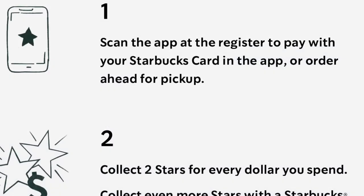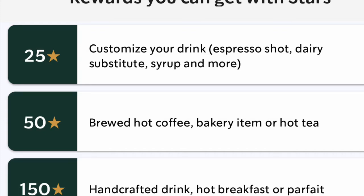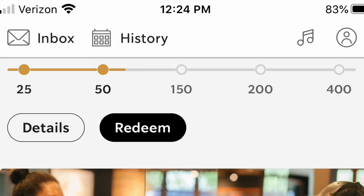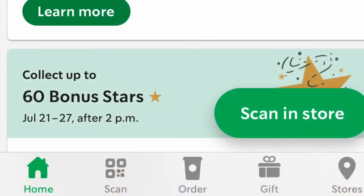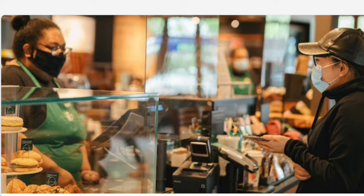In case you didn't know, every time you purchase a Starbucks item you can go online to Starbucks Rewards and take a picture of your receipt. No matter how much it costs, you will receive five points per item that you purchase — whether it's coffee or a Starbucks cup. As long as it's Starbucks merchandise, you will receive five points per item towards a drink or merchandise inside the Starbucks store. This is a great way to still indulge in something you love without splurging or breaking the bank.